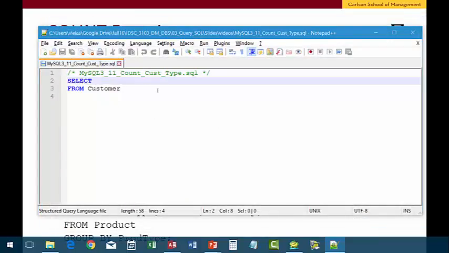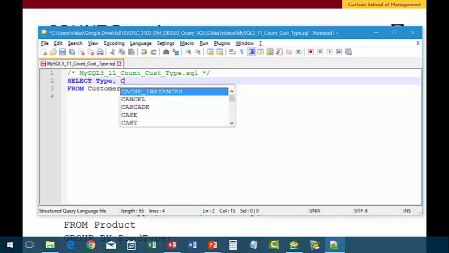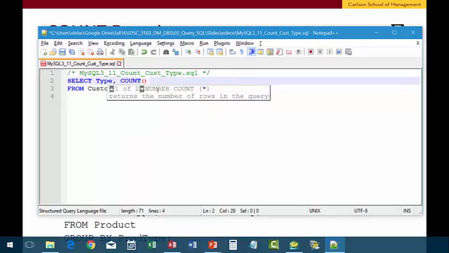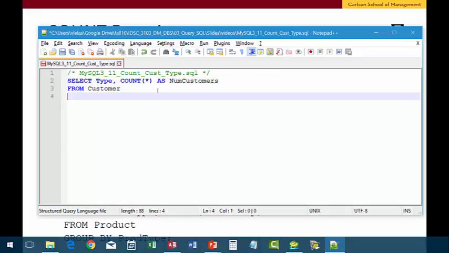Okay, and then select type, comma, count asterisk in parentheses, and let's name that count column as num customers, as in number of customers, from customer table, and we'll group by type.